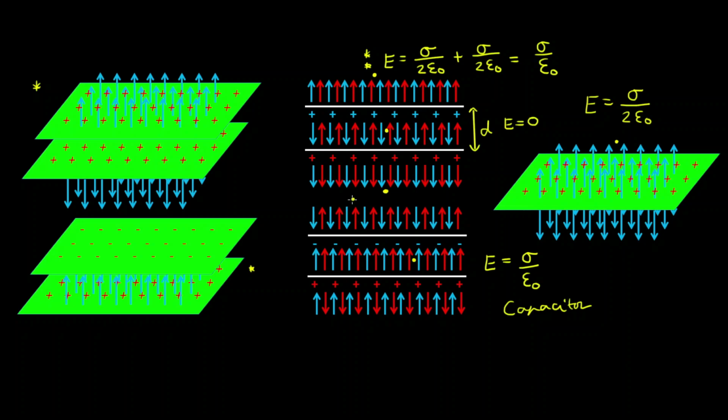Now similarly, outside these plates, so if we look at a point outside the red plate for example, well, as we can see, the red vector due to the positively charged plate points downwards, and the blue electric field vector due to the negatively charged blue plate points upwards. So these cancel out, and the electric field outside these plates is effectively 0.